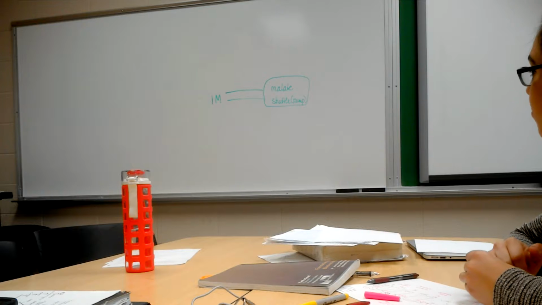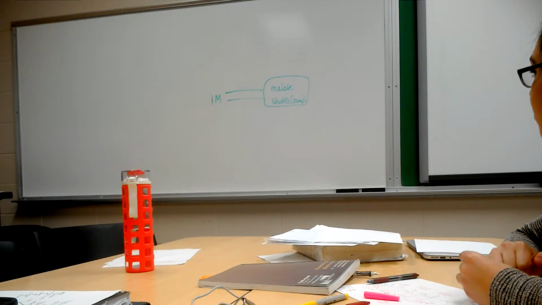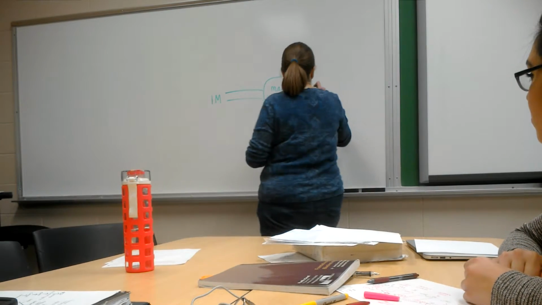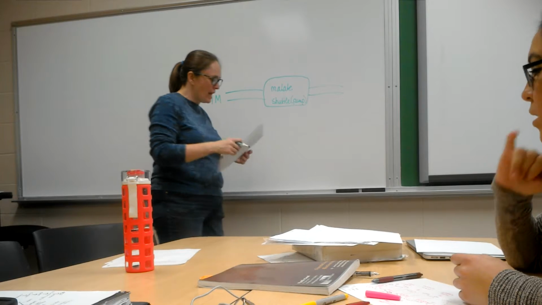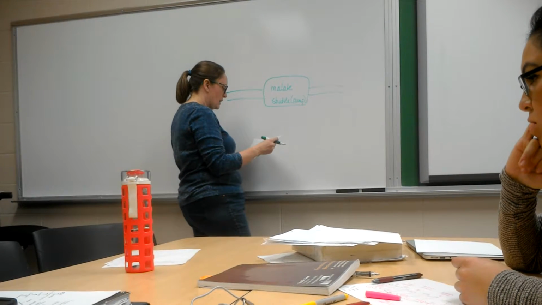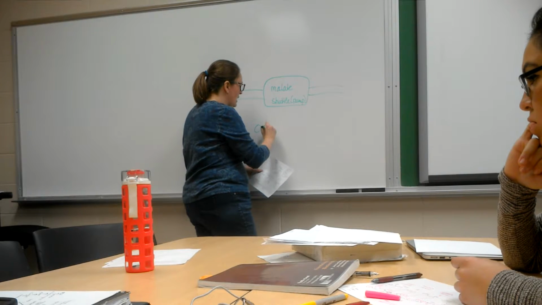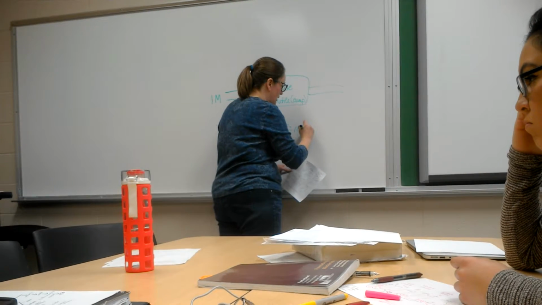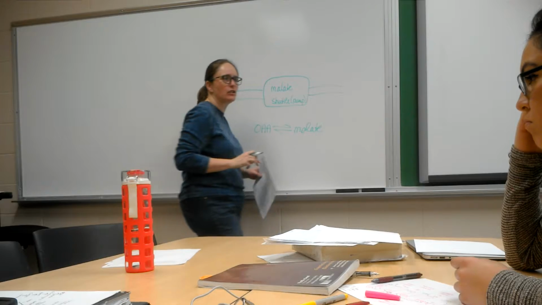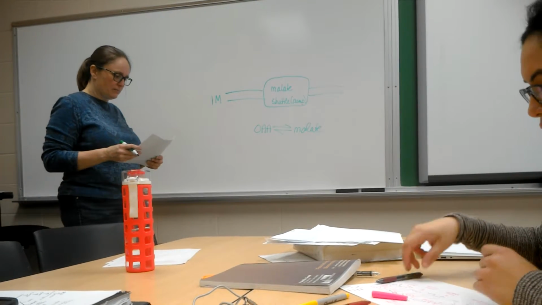How does OAA get out if this is a tight membrane? This is our sneaky way we're going to get NADH in. We're going to take advantage of that system. So we've got a malate shuttle. Malate can cross. All right? So OAA and malate are connected by a reversible reaction. No worries.